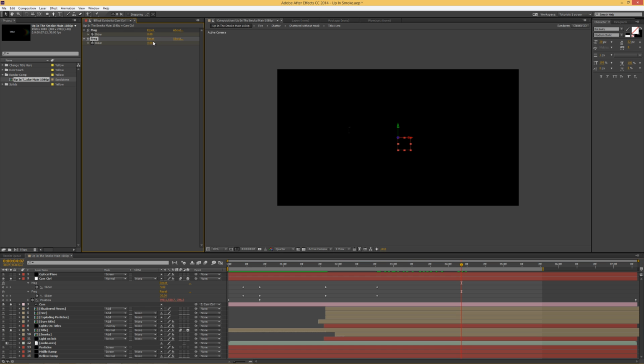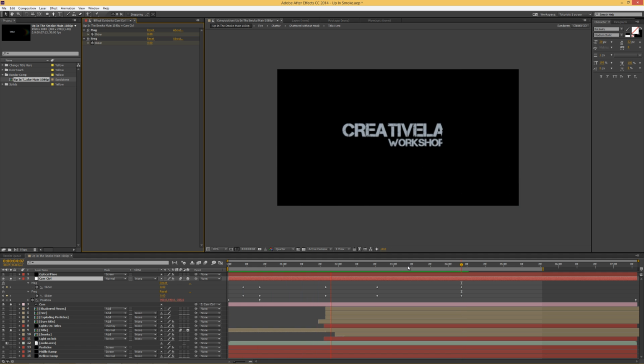We will set an additional 2 keys on 0, and let's see what we create. Okay. We have shake and then a steady period, and then after start burning it starts trembling and shaking again, and after that, when the logo disappeared, the shaking is gone as well.